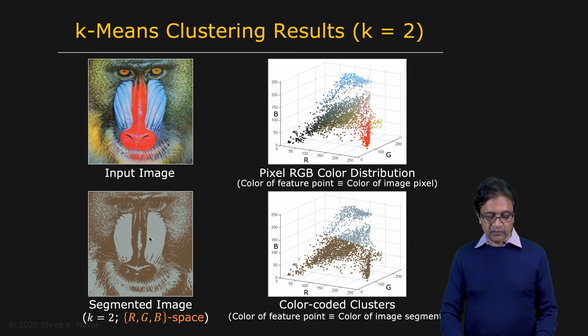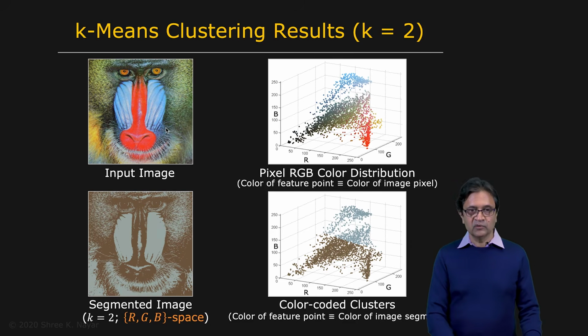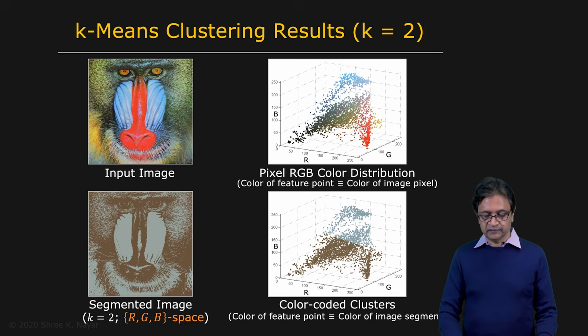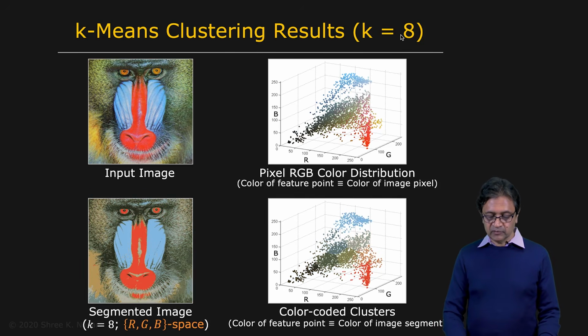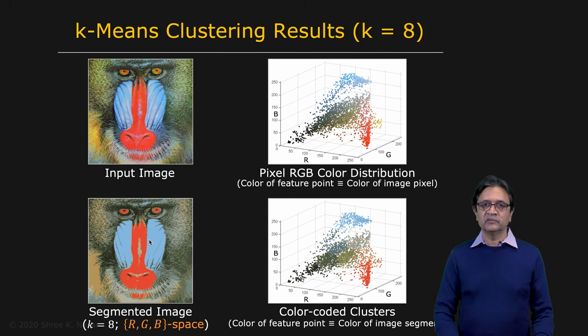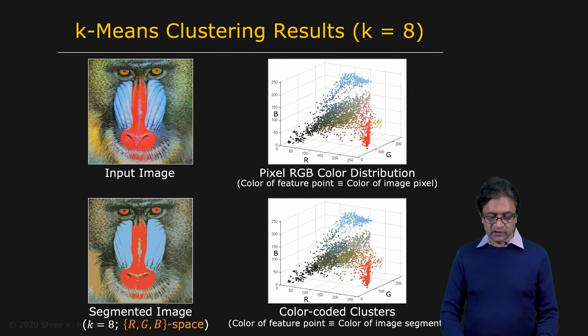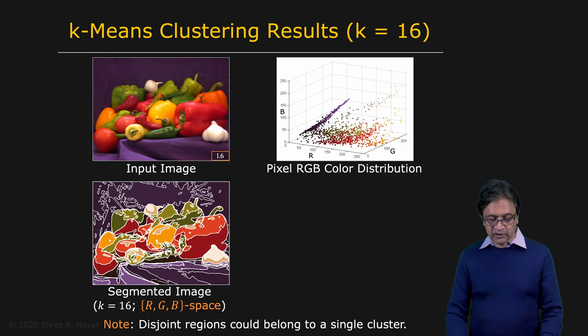This is what we would call a segmented image. Not very useful in this case because clearly the original image has a lot more than 2 segments. If you go up to 8 segments, this is what you end up with. And in this case, you get this segmentation right here. Now remember that thus far we've essentially used a very simple feature space, which is your RGB color space. And you can do better than that. So in this case, you have another example. These are peppers. Again, you're using your RGB color space right here, and you end up with these segments.